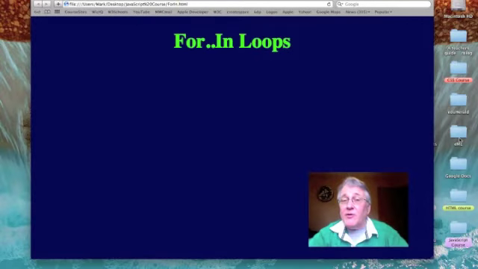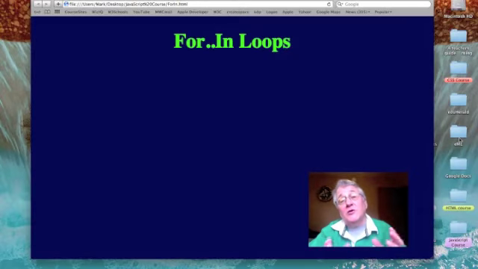Now, there are a couple of things about the vehicles array that can be determined. Number one, its size. How many elements are in the array? The other thing of interest is that each element has a number associated with it called an index, and they range from 0 on up.